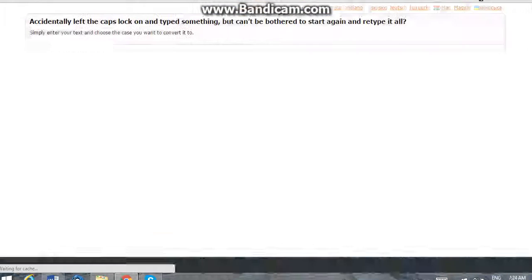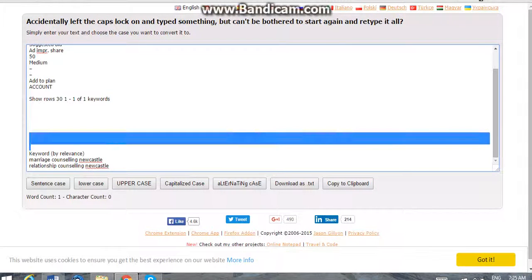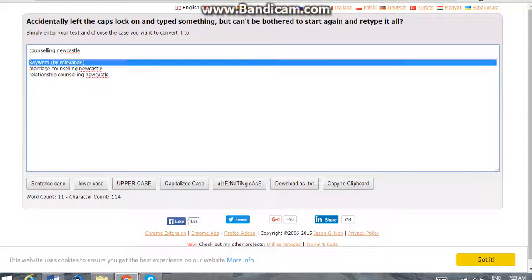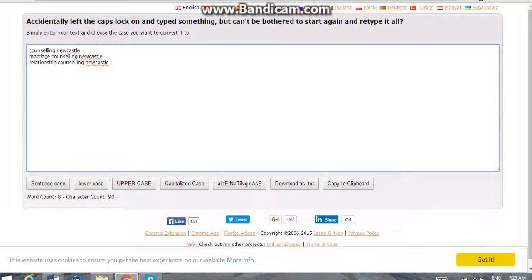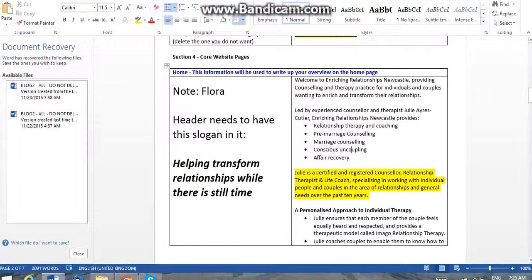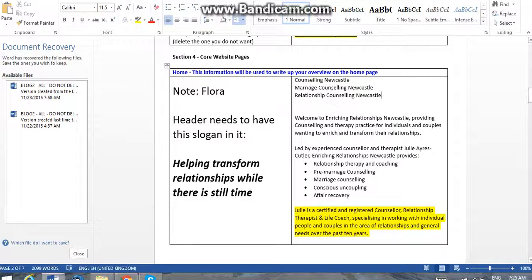So I just go to something called convert case. I dump those down. I don't know why that's so important, but it just puts them up there, capitalize case, and bang, we've got ourselves three keywords which we want to use. If we go back to the content, we just list those up there, and they're just for use in the content as well as the SEO fields.